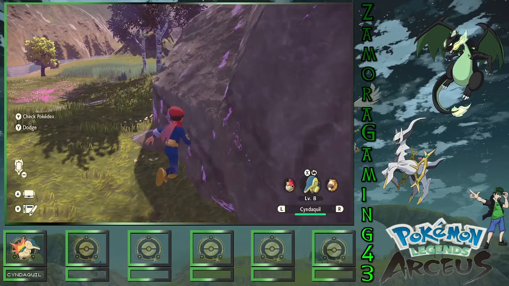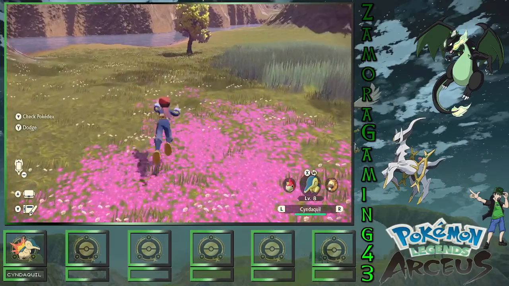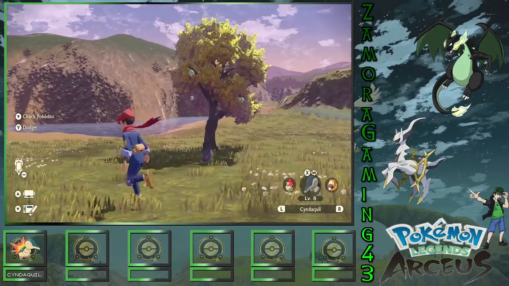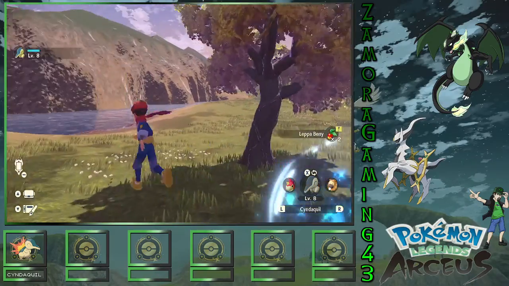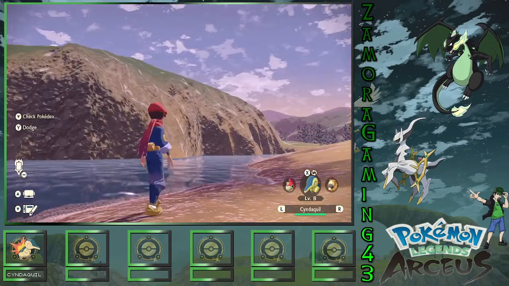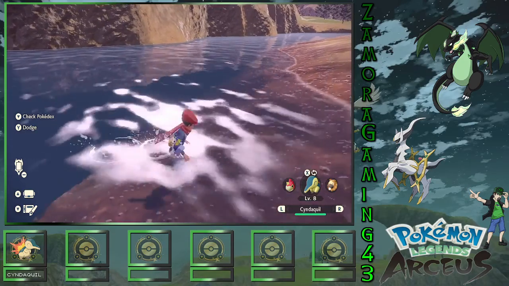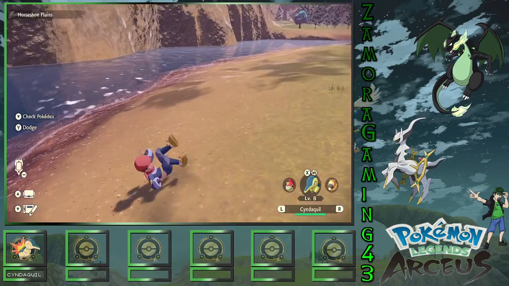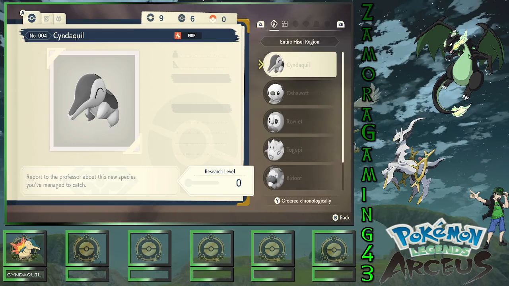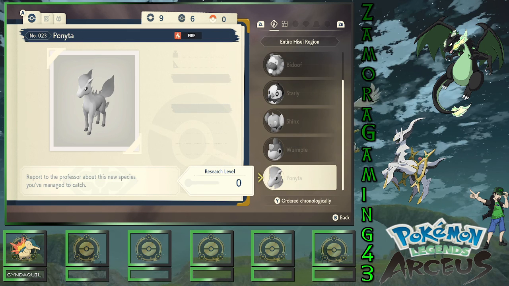Can we climb? I'm adventuring! Got two Leopard Berries. I'm not assuming we can swim. Okay, yeah, I'm gonna stay out of the water for now. Okay, check Pokedex. Alright. We got some movement here.